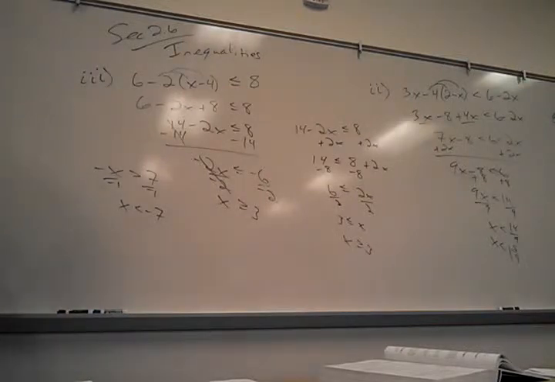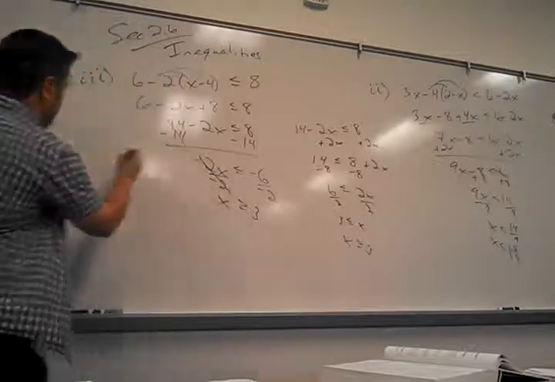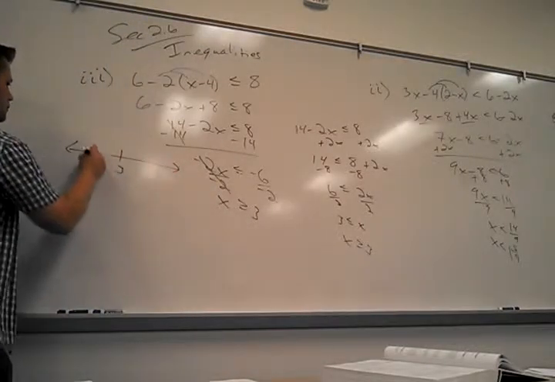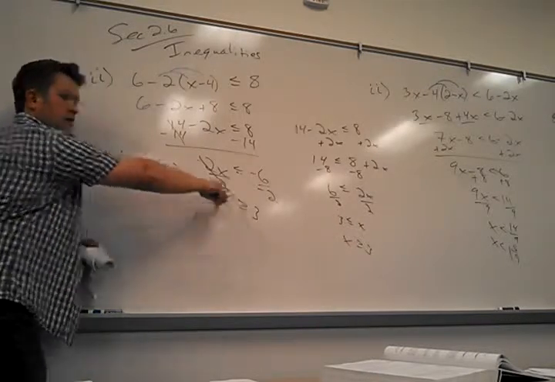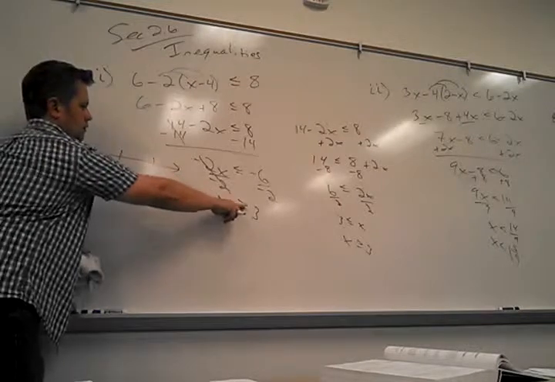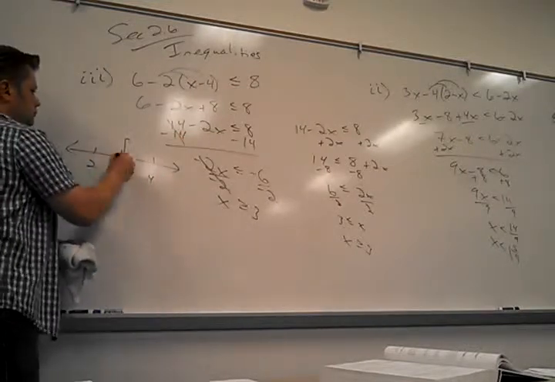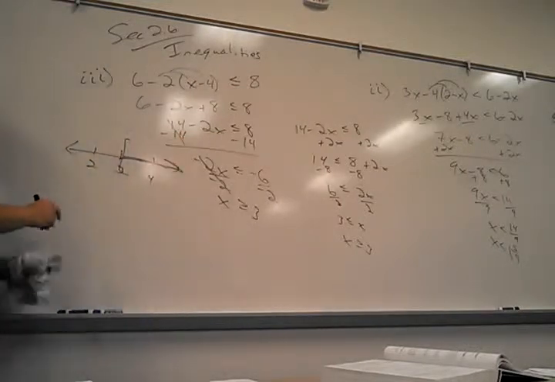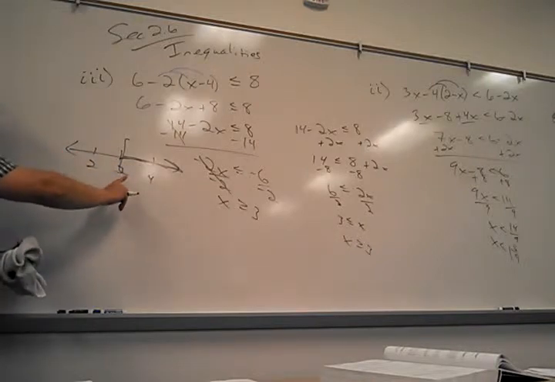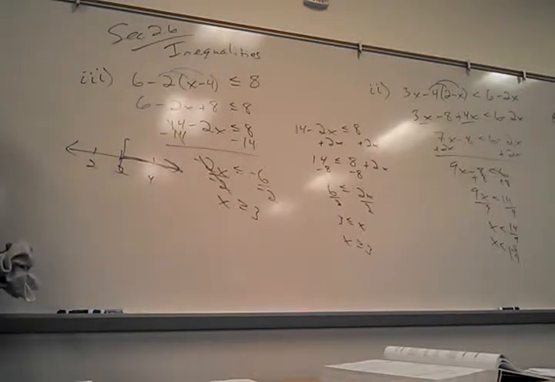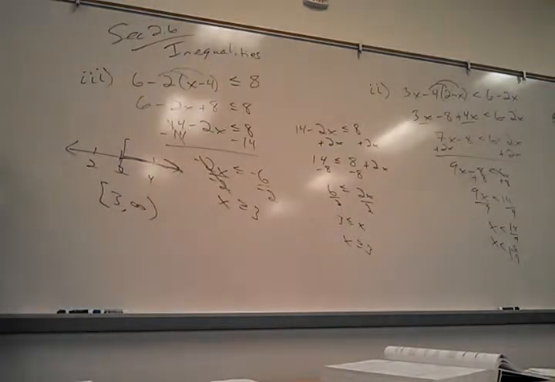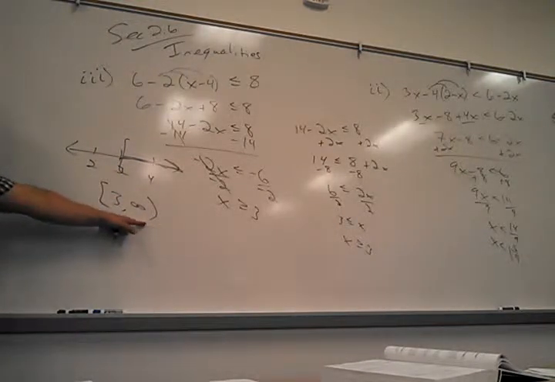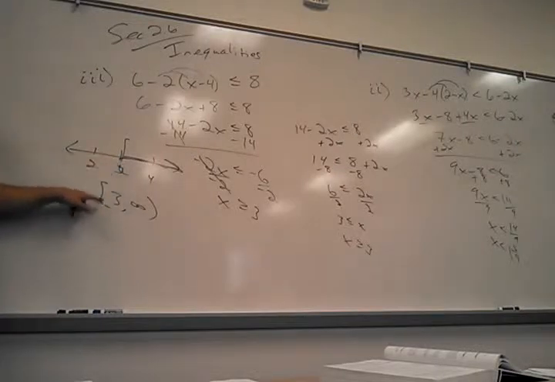Just to graph that, it's at the 3 with brackets going to the right. I like it. So now to graph this thing, I definitely want to use that bracket, and I want to shade up. And then interval notation from 3 to infinity, and then you just put the appropriate symbols on. Infinity always has parentheses. I use a bracket there because I use a bracket there.